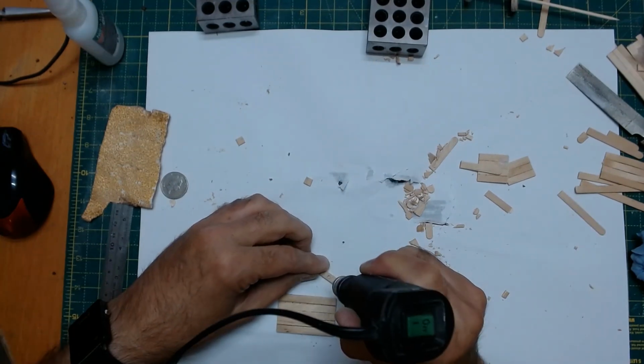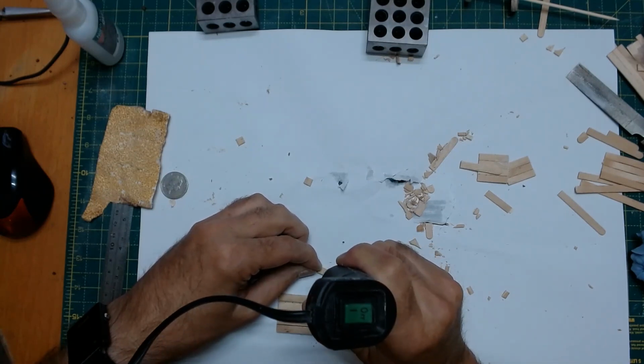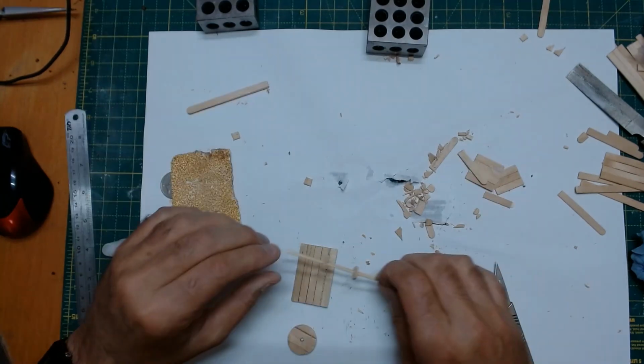Right now I think a bit of a build montage, as it's all pretty much the same. Chop some wood, drill some holes, glue everything together, rinse, repeat.